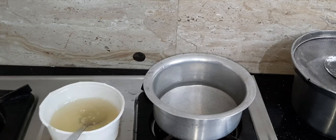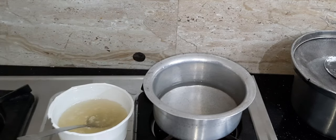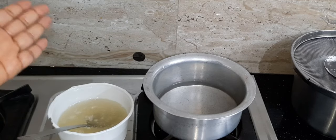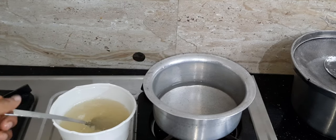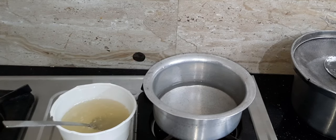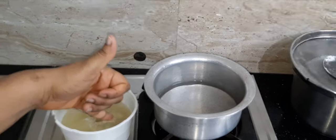We are going to allow the mixture to cool a little bit for some minutes — not super cool, just warm and not super hot. To check if your mixture is ready to be used, dip one of your fingers into it. If you can tolerate the warmth, then your mixture is ready to be used.